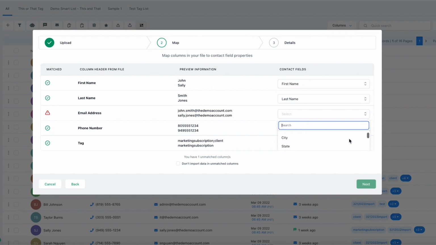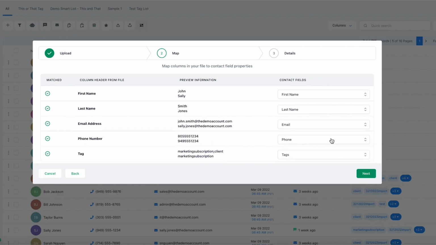For example, if you have first name, last name, email, and phone in your spreadsheet, that will automatically generate into the CRM for first name, last name, email, and phone. But maybe you have additional columns such as birthday, company, favorite food, or anything else like that that you've added. You may need to manually confirm what field you would like that information to be imported to in the system.